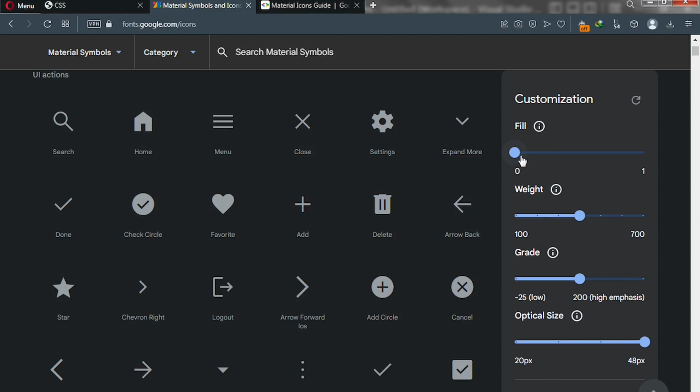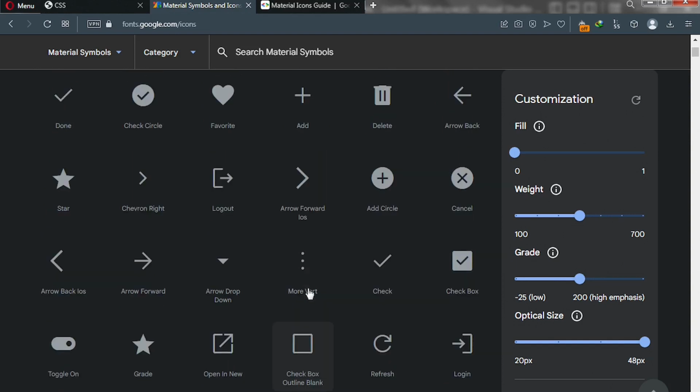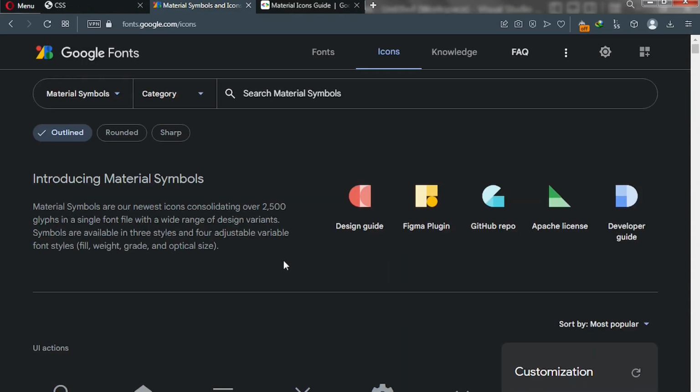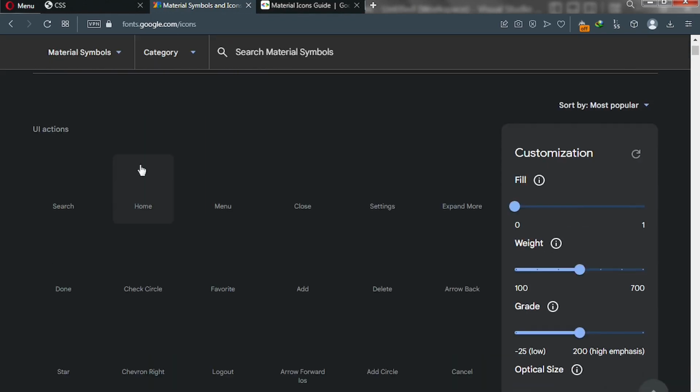Okay, good. And then you scroll down, and you can see here are icons you can use, and you can even customize them with this widget. Okay, you can see them, they're here. Perfect. So right now, what I want to do is I want to click on rounded, because I want my images to be rounded, and then you wait for the page to load fully.